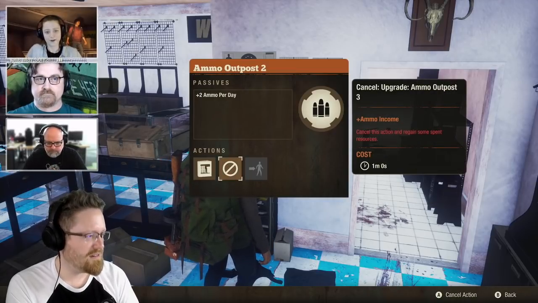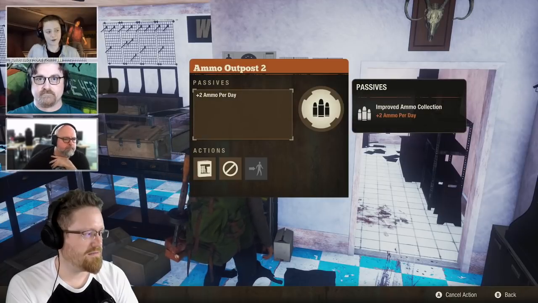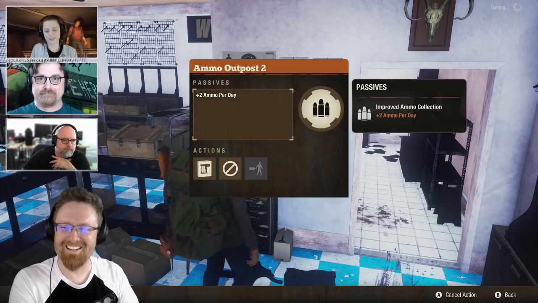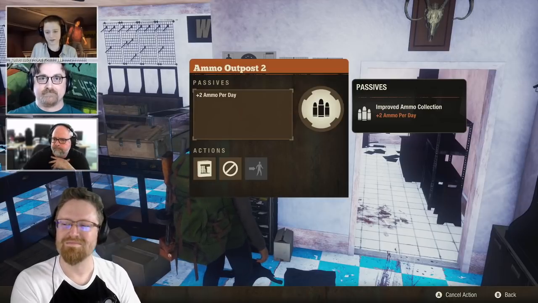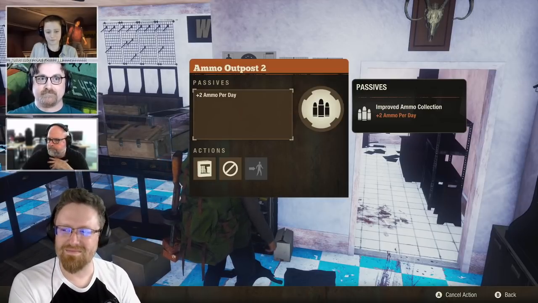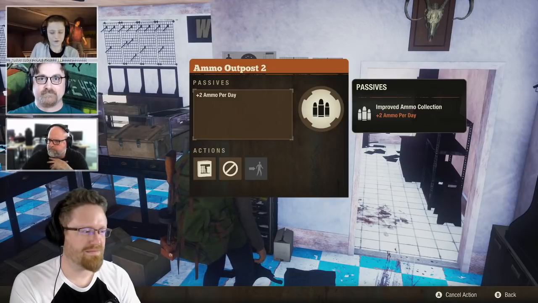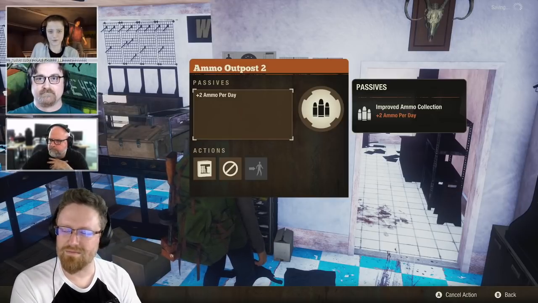So I'm both excited and terrified for the implications that this update has on the resource economy of State of Decay 2, because suddenly you can get 3 food a day from an outpost, or 3 ammo a day from an outpost.